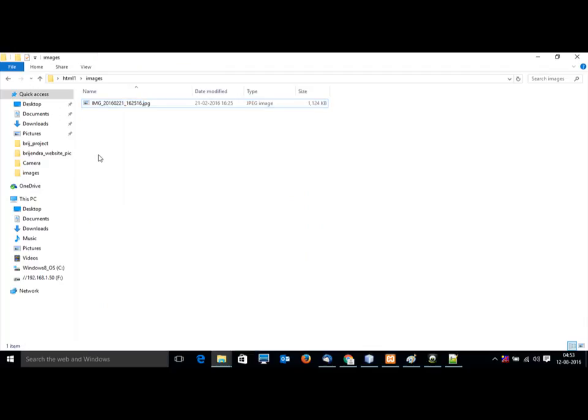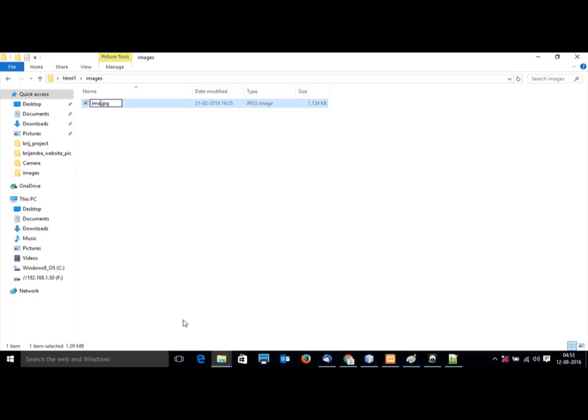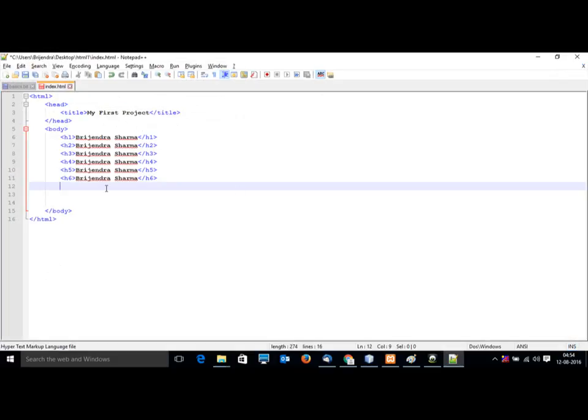If you want to rename the image, you can do that, like image1, because if you are using images clicked with your mobile phone or camera, it has a very weird name. So as you have changed the name of the image and put that image in the images folder, open this file again, and we will be discussing the image tag. So this is the image tag. You write img and we go with the source, src. We mention the folder and the file name.